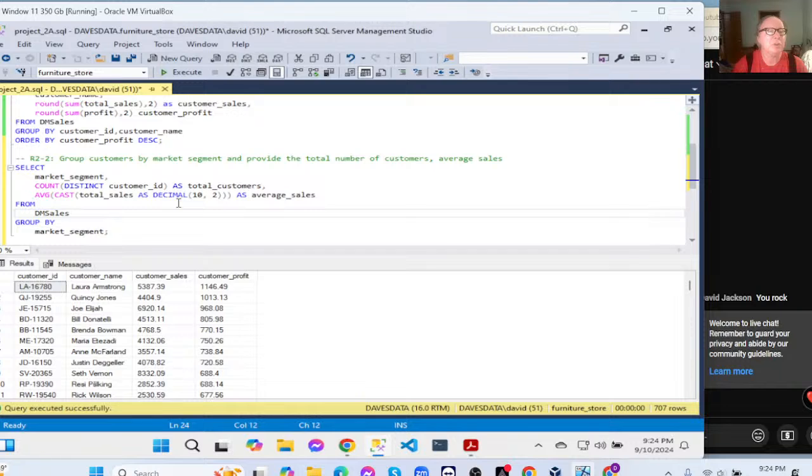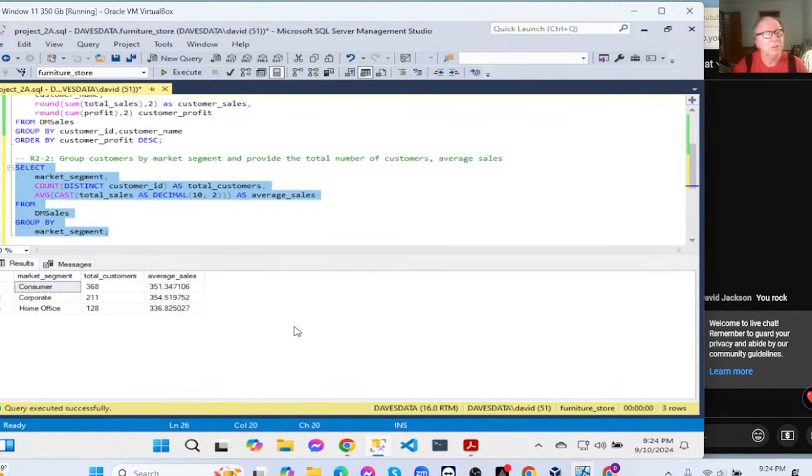Okay, let's take a look here and see what this looks like. Because a distinct count, so this means it's only going to count the customer once for each time it occurs in market segment. Now, I haven't actually done this before. I was just doing a round function, rounded to 2 positions, but this is decimals 2 positions. So this is something interesting here.